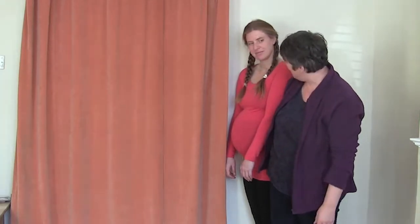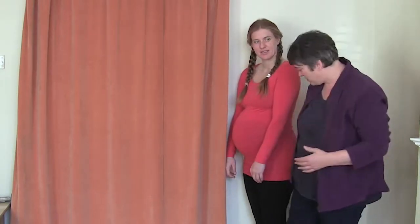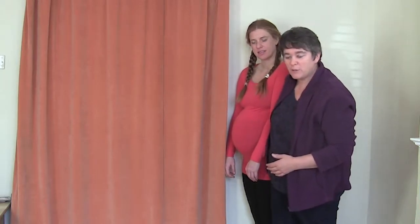It's very easy to do, and it depends. If you're very different in heights, it doesn't work so well. But if you're quite similar heights, then you can just get that squash in the right place and hold it during the tightening.